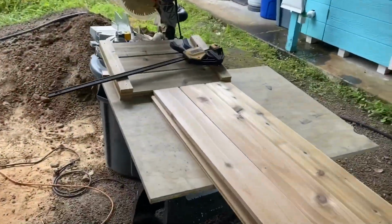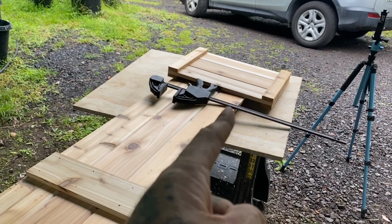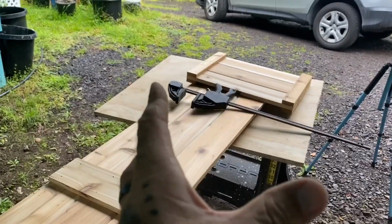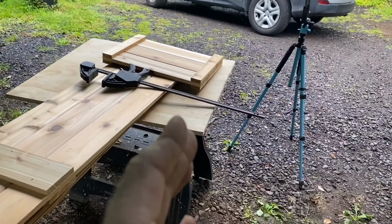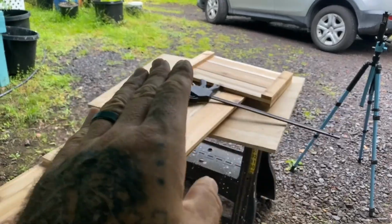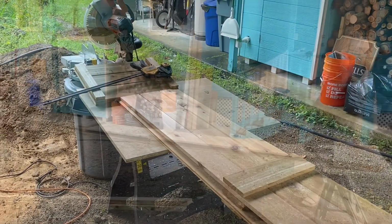All right, I took 2 pieces of plywood and I put them on the sawhorse underneath. Basically what's going to happen here is I'm going to stand up one of the long sides and use the clamp, stand up the other side, put the side piece in, and then clamp it all together. Then I'm going to do it to the other side. Then I'll adjust everything so that it's square and lined up, and then I'll nail it together. And hopefully these pieces of plywood will keep everything flat and level together, and then I'll use my square as well to make sure everything is good. Hopefully this works.